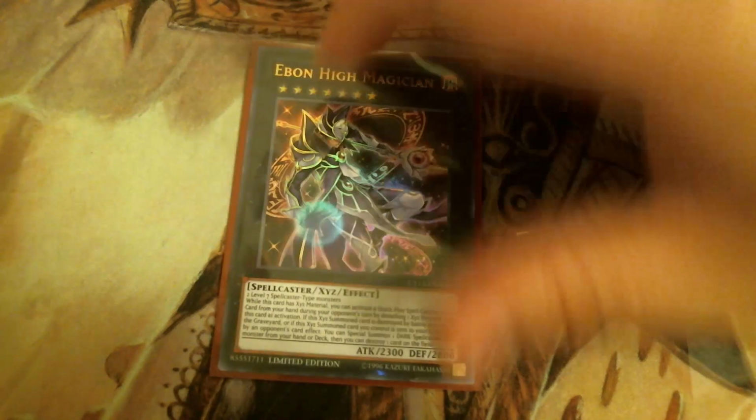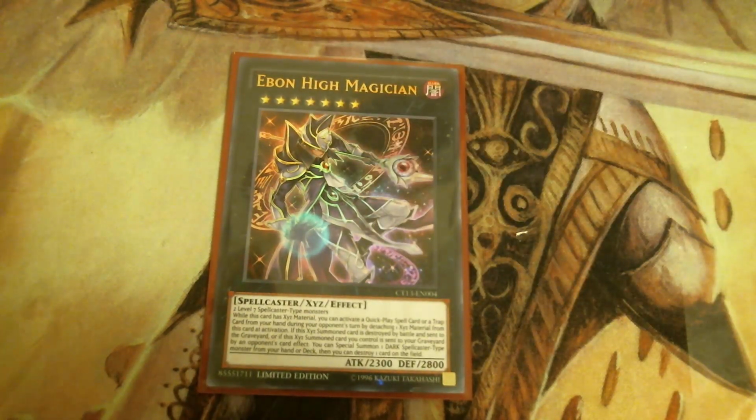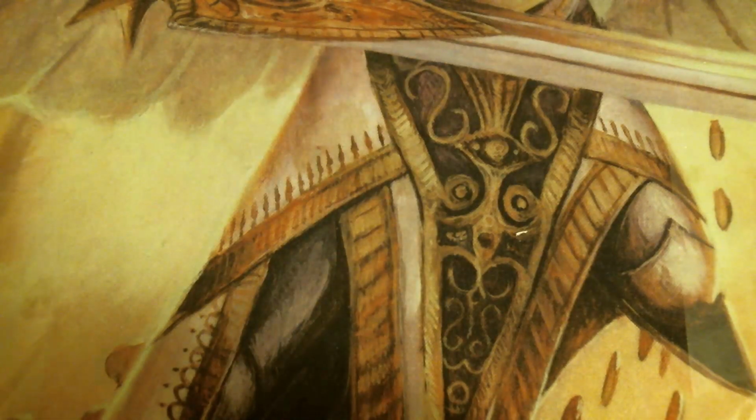Next up is Ebon High Magician. His effect is essentially, again, 2 level 7 spellcaster type monsters. To summarize his effect, because I don't know the actual words off the top of my head, he lets you play traps and quick play spells straight from your hand on your opponent's turn, which is really cool because they can't get rid of them ahead of time. So if you're having one of those games where you need to play that Quaking Mirror Force from your hand, and you don't want your opponent to destroy it or have a chance to, there you go, just play Ebon High Magician and just wait. Now I only play 1 because out of every duel that I've played, I've maybe used him twice. So he's not too great, but you always want to have 1, just to be able to adapt to a variety of situations, which is what I use my extra deck for.